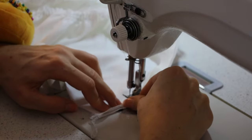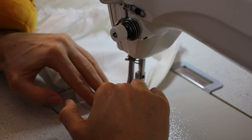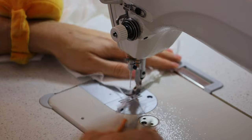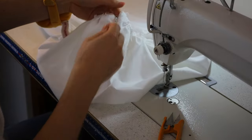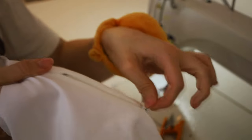Then to finish off that side seam, I just started right about where the edge of that zipper end is and then sewed down that seam. It's really hard to see in this clip here, but you basically just close off that seam as best as you can. And that's what it was looking like.